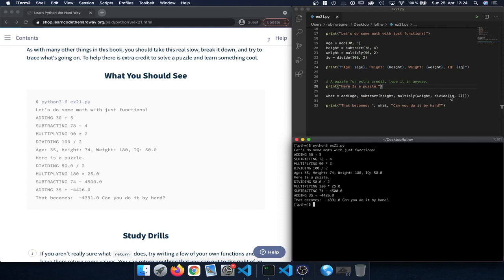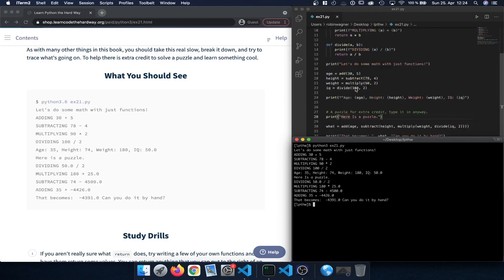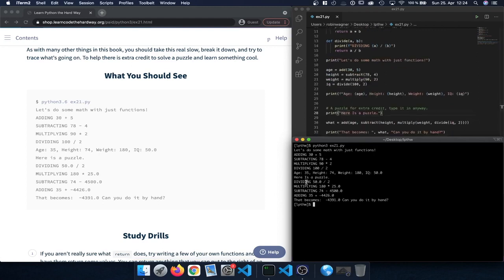So first of all, we're dividing IQ by 2. And since we are calling divide, and of course we have that print statement in there, it's first of all printing out dividing 50 divided by 2, which is the value of IQ that we defined before, where we divided 100 by 2. And then we pass in the value of 2 as well to divide. So here we have dividing 50 by 2.